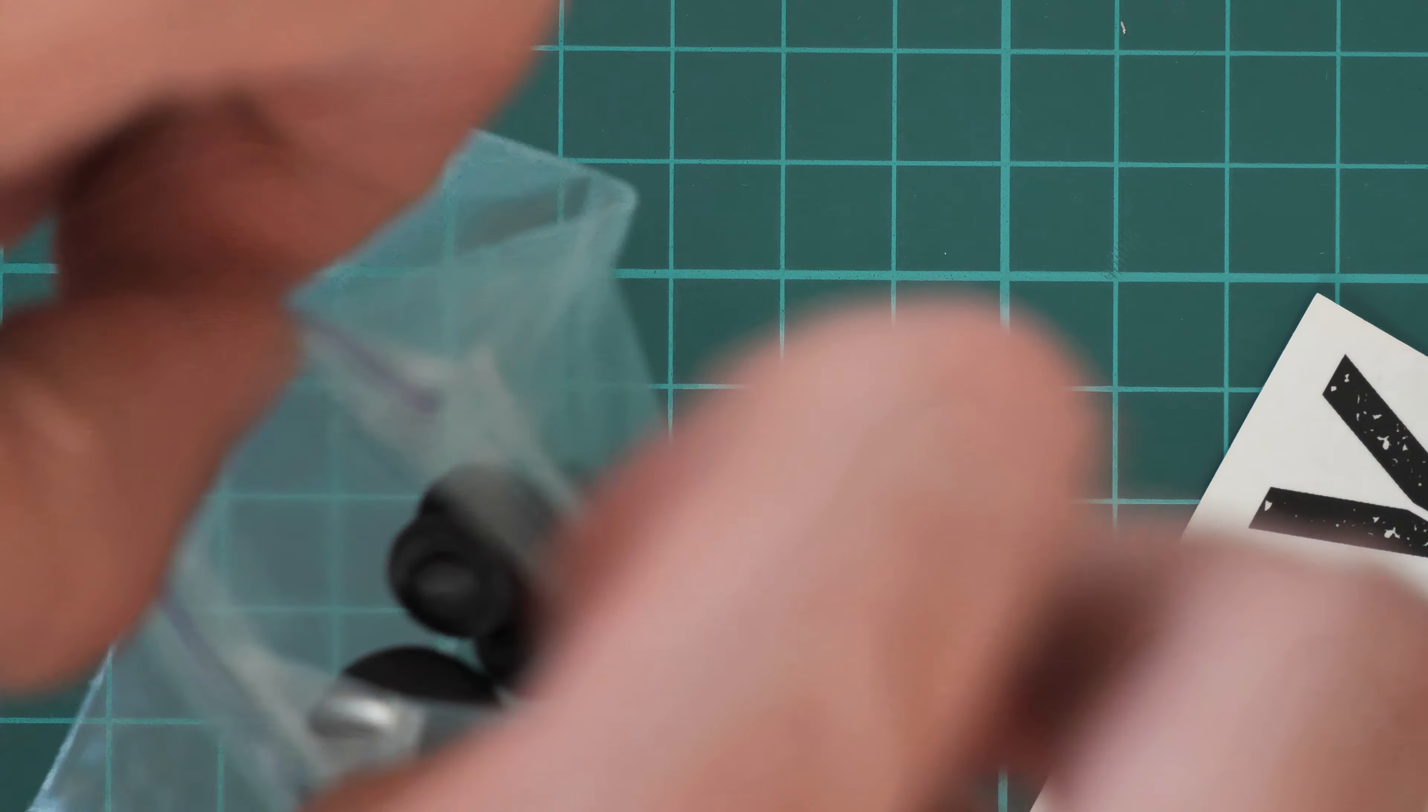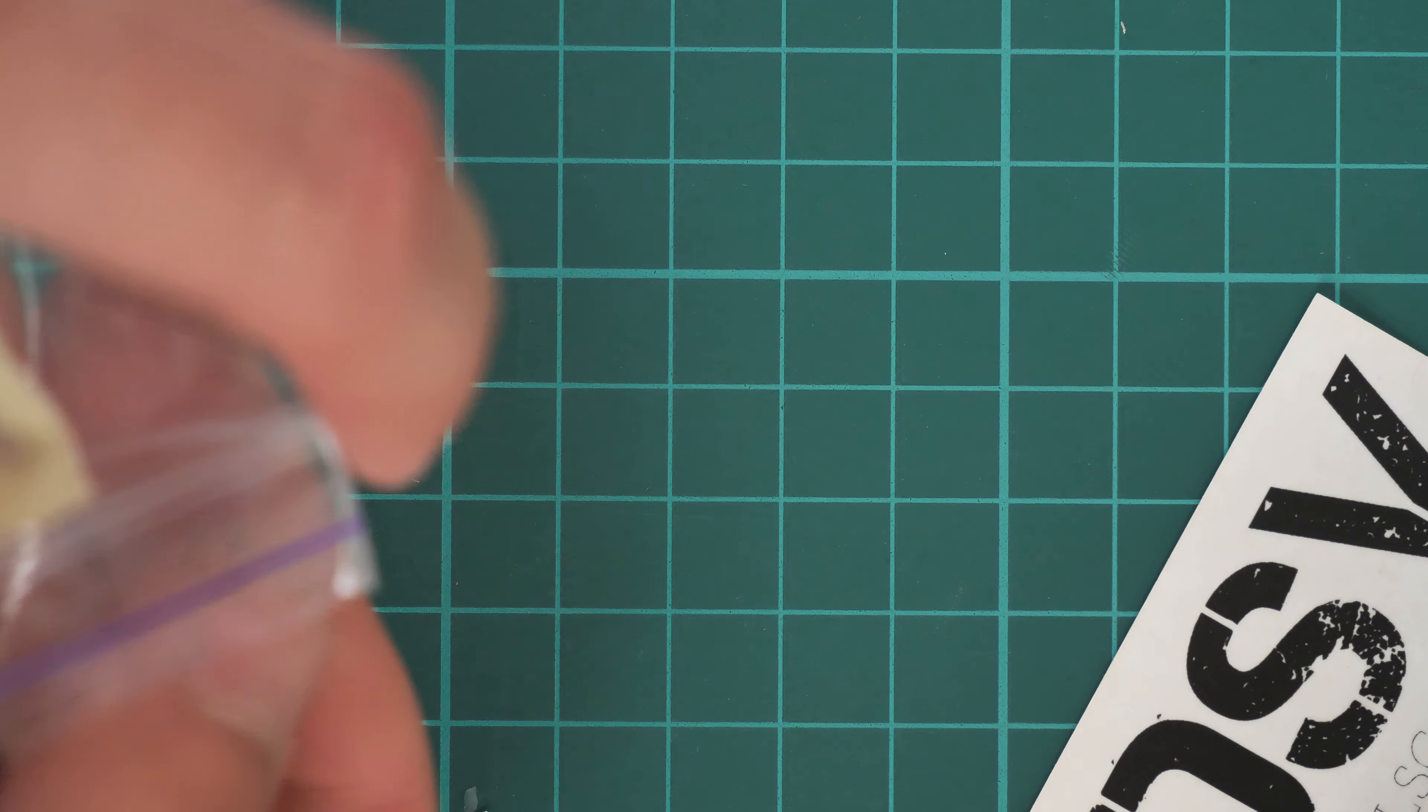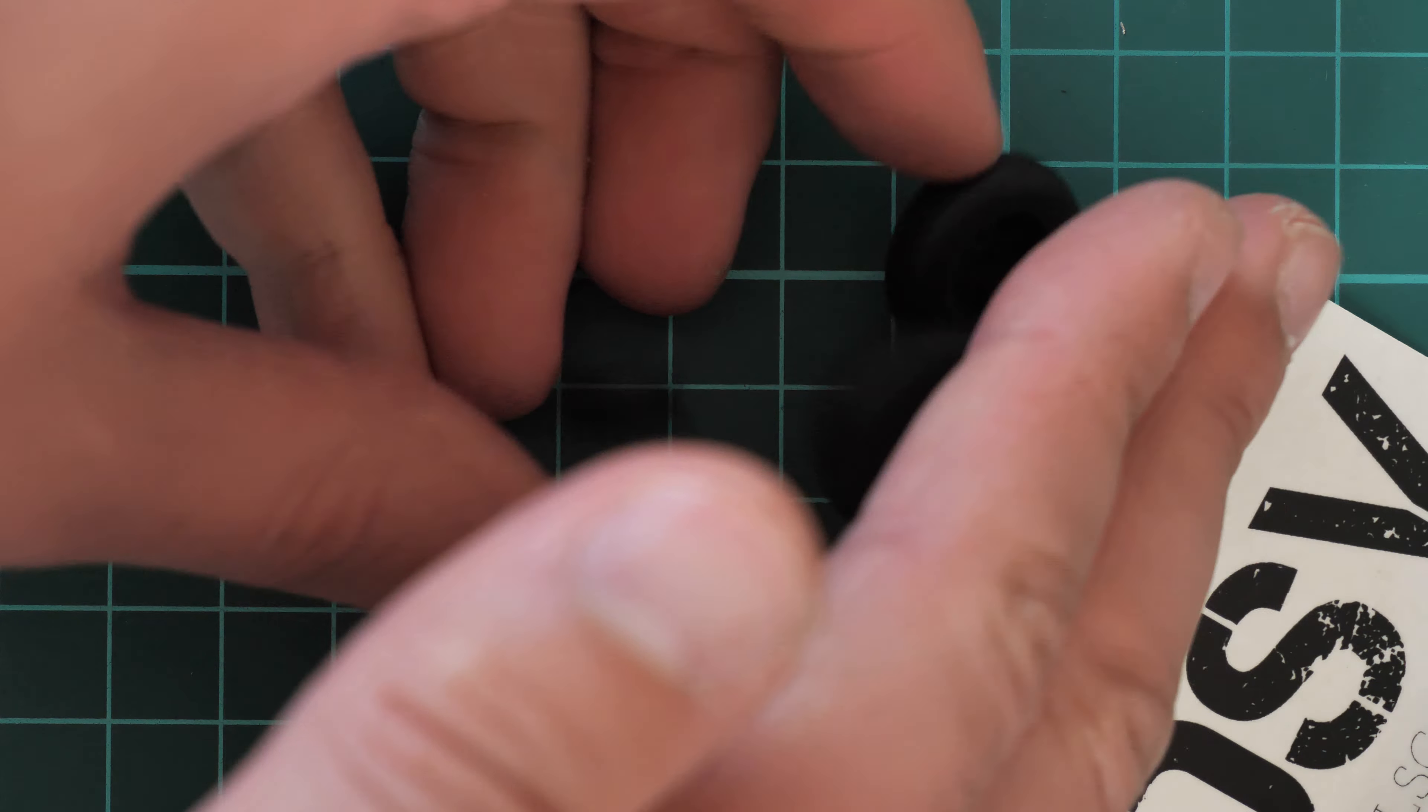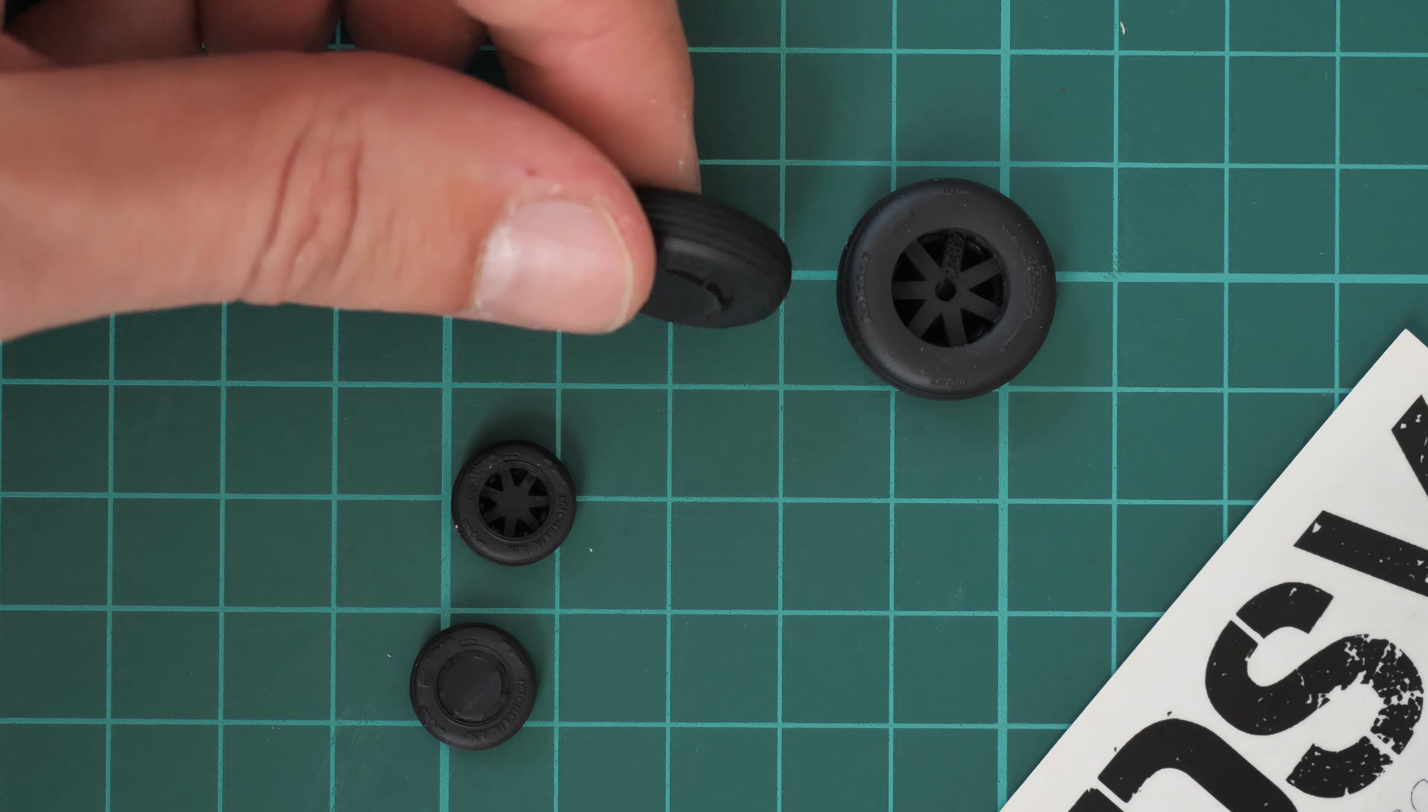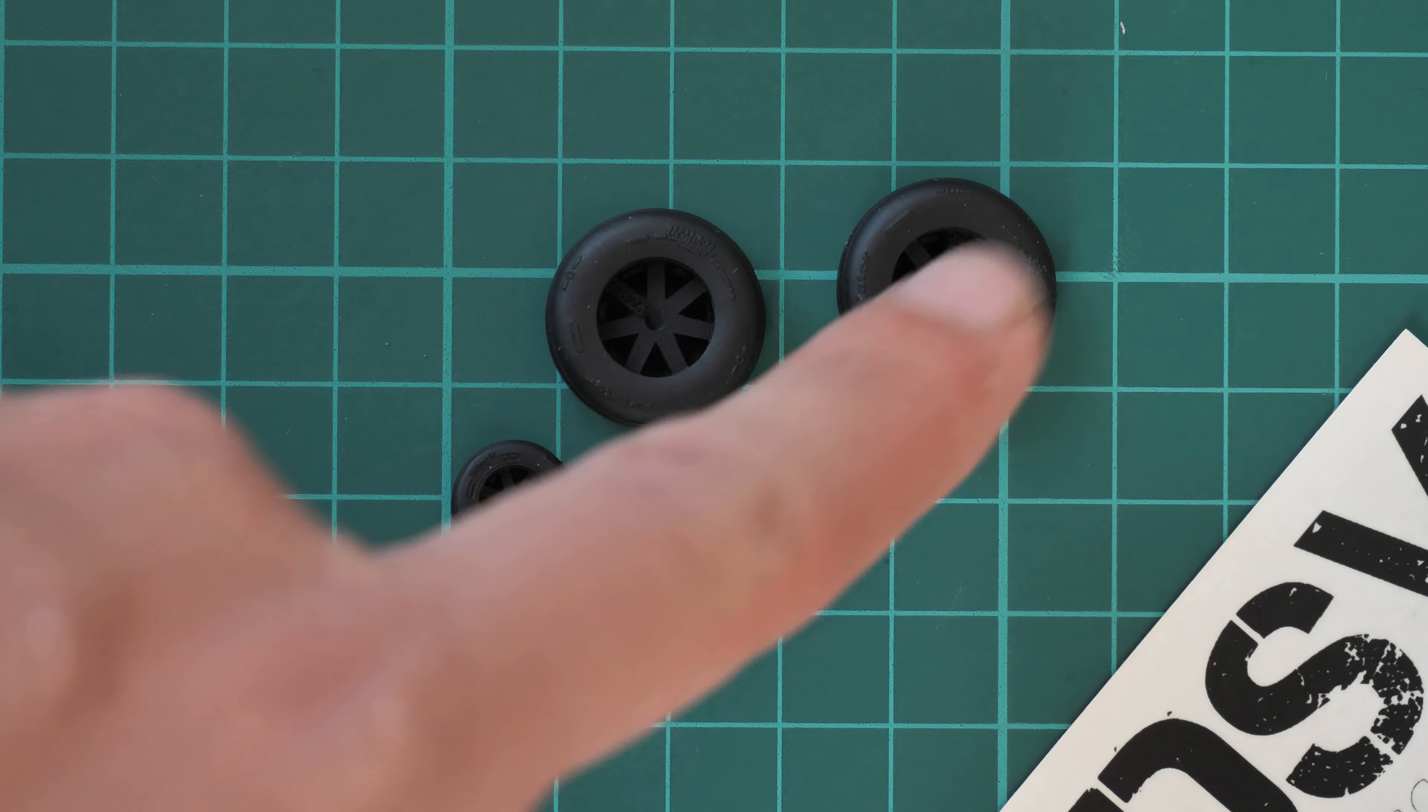Next we have rubber parts, and just to be clear, I would like to remind you that these are not typical rubber parts. Here the manufacturer is using slightly different material, and that's why these are more long-lasting in comparison with typical vinyl or rubber, so there's nothing to be afraid of. Here you can see those parts—we have this type of tire tread. We have two tires for the main wheels and also two tires for the nose wheel.